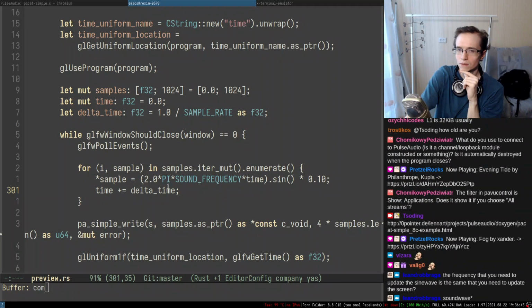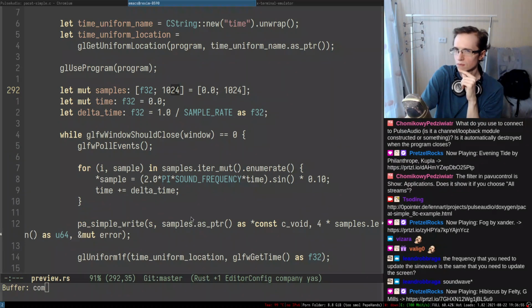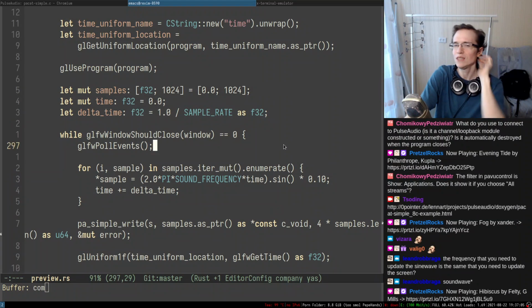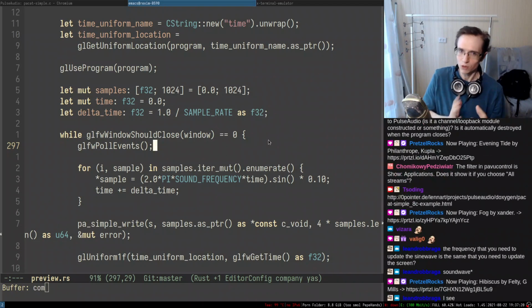You see, I actually update sound 1024 times per frame, if that makes any sense. I can extend this buffer actually. But probably I'll need to synchronize it with the frame rate. Right now, synchronization with the frames is not really needed. But then as we start integrating with the simulation, maybe we'll start actually thinking about synchronizing the sound. Right now, it is not needed. I'm just trying to make something work.